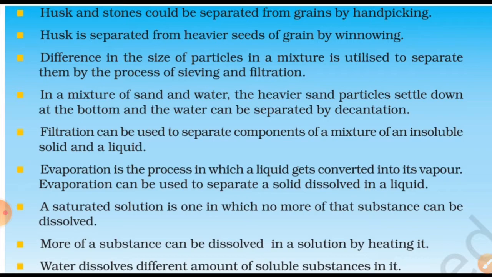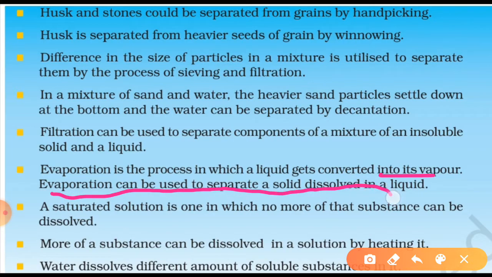In a mixture of sand and water, the heavier sand particles settle down at the bottom and the water can be separated by decantation. This is known as sedimentation and decantation. Filtration can be used to separate components of a mixture of an insoluble solid and a liquid. Evaporation is the process in which a liquid gets converted into its vapor, and evaporation can be used to separate a solid dissolved in a liquid.